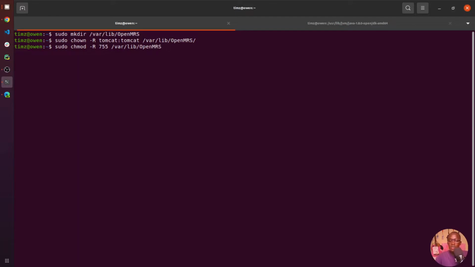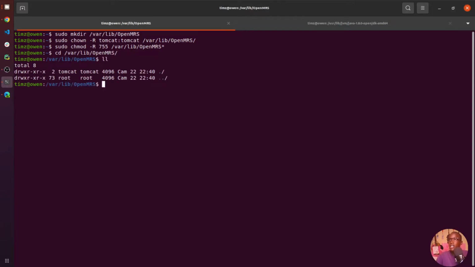Let's just put an asterisk to make sure that we are changing everything in that folder. If you now cd to var lib, then capital O OpenMRS, and ll, you can now see that this folder is owned not by root but by Tomcat.